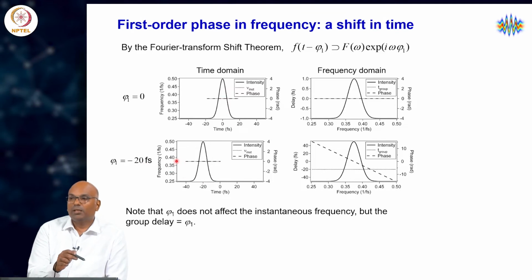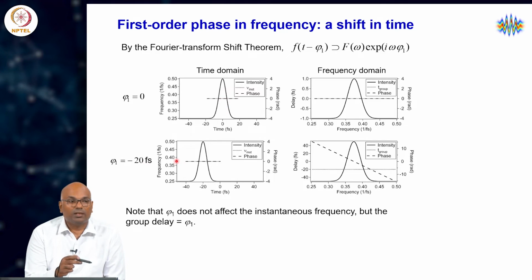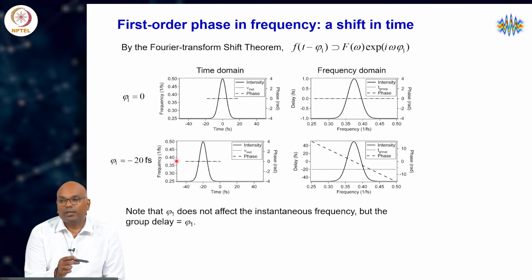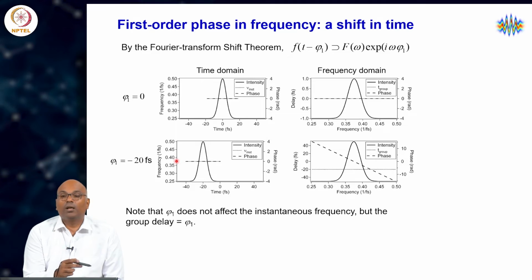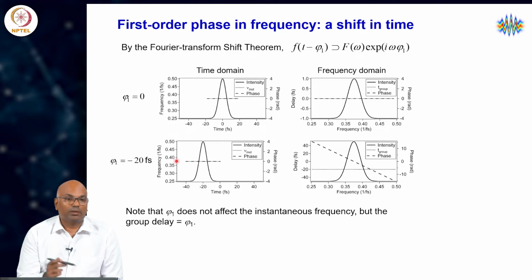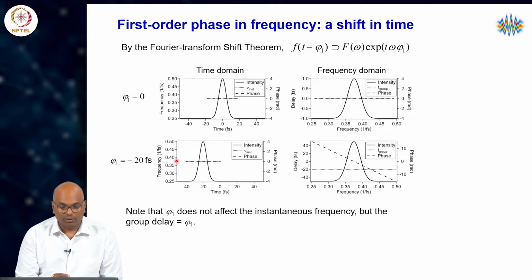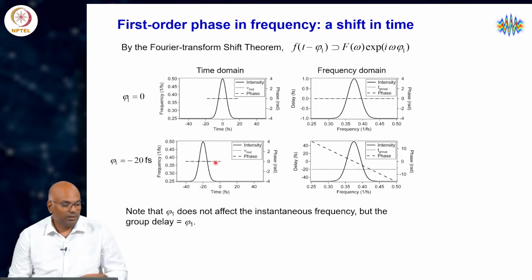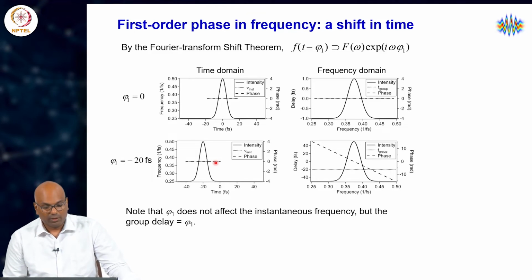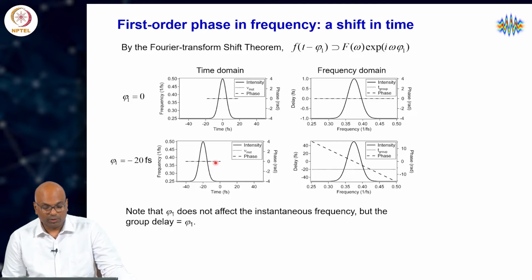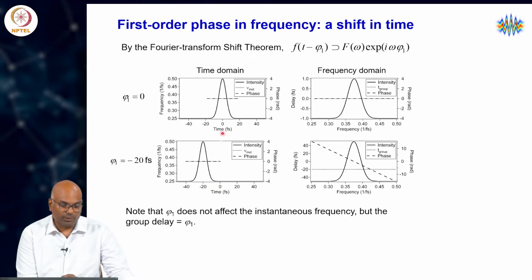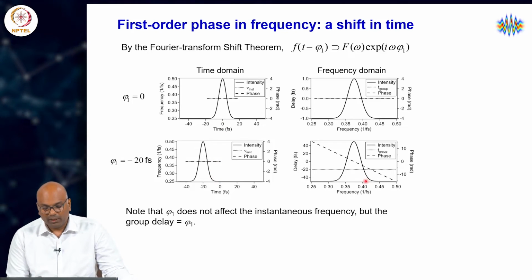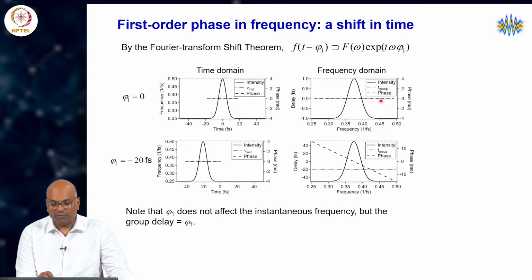So, as I said, this could be visualized as a delay caused by a delay element, such as an arm of an interferometer, like a Michelson interferometer. So, you can delay either group by simply shifting one of the arms back to increase its effective optical path as compared to another one.